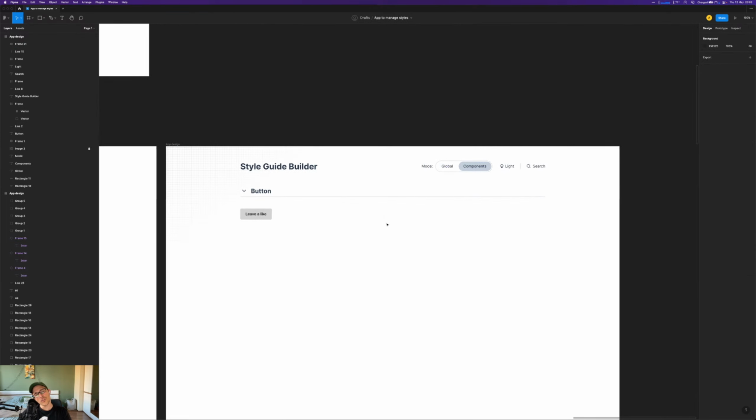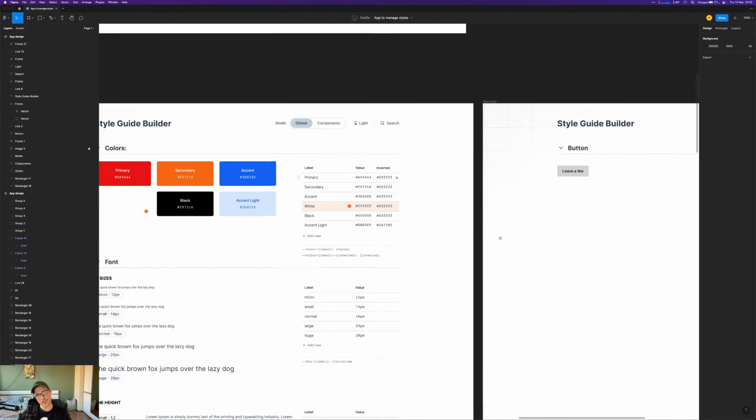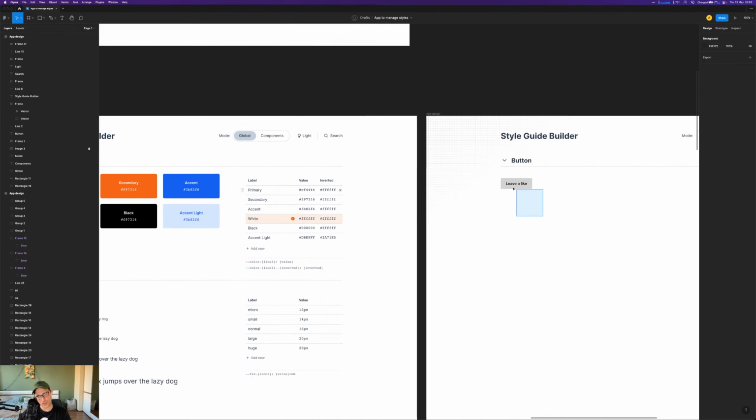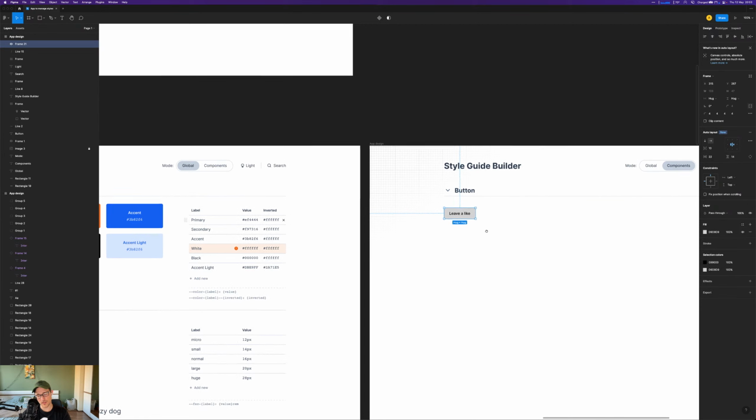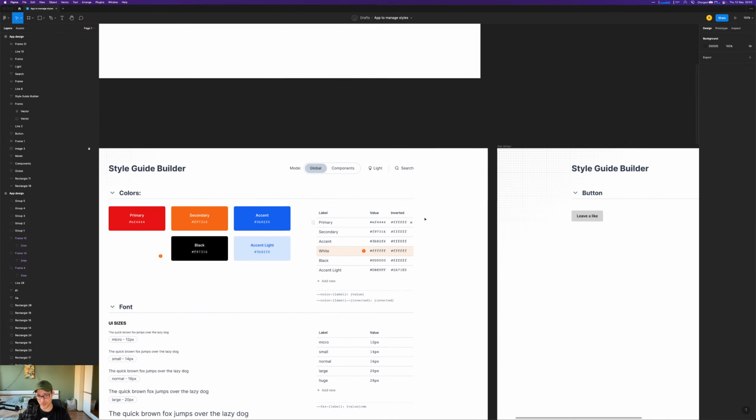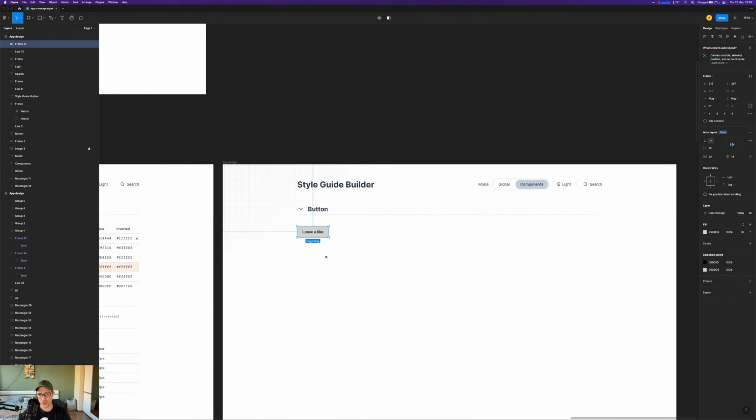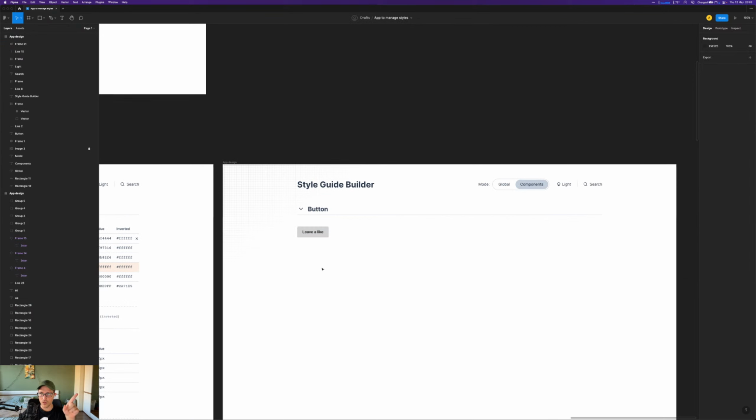For each component, I will need a new set of variables for each one. So if I have a second type, I mean, if each variation, so if I have a primary button or secondary button, I need to update values. So I think what's smartest is to have a master component with variation components.